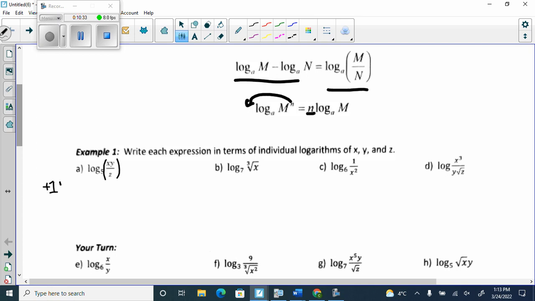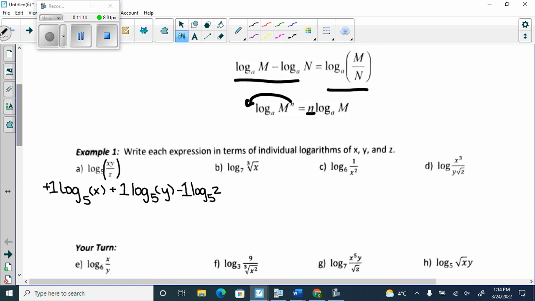So plus 1 log base 5 of x. And you put the x in brackets always. Whatever's beside your log, put in brackets. Okay? Now the y is also up there, correct? So what can I put in front of it? A plus 1. Do I really need to write the 1? No, I'm doing it for effect. Log base 5 of y. The z is in the denominator. So what can I do now? Yeah, minus 1 log base 5 of z.